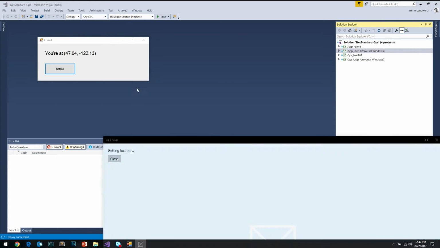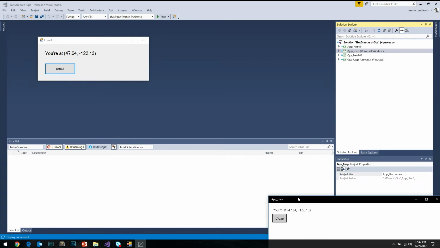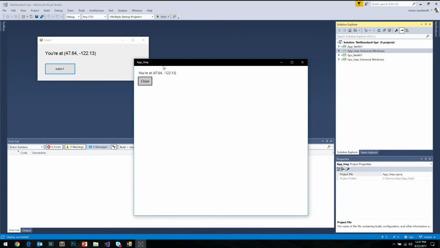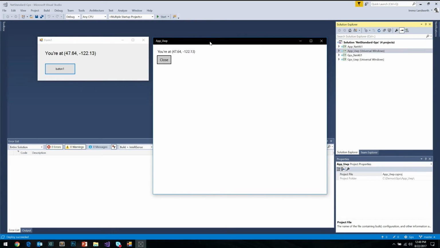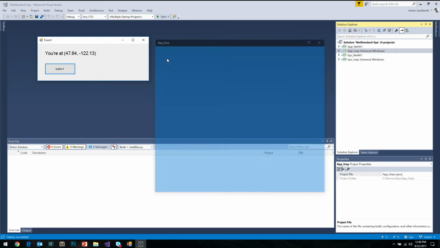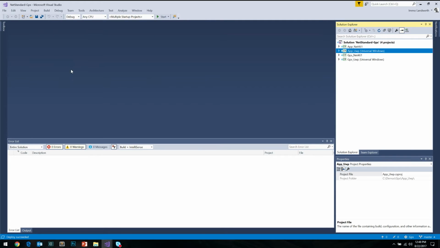Now when I run it, I have 2 apps. You can see I've had this open before in a larger screen resolution. They both do the same thing: I have a WinForms app and a UWP app, and they just show you the longitude and latitude, where you're located on the Earth, using the geolocation APIs from the operating system. If we'd run that app yesterday, we could have said whether you're currently experiencing an eclipse. Yes, we could have done that. Why didn't you think about that? I don't know, it didn't occur to me.